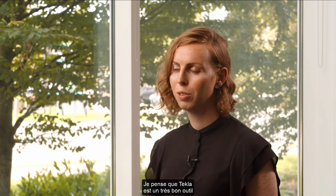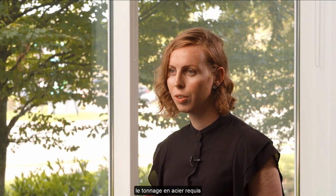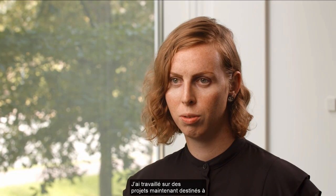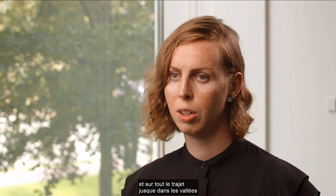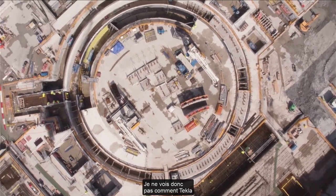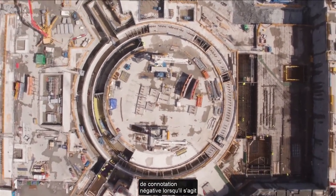Tekla is a really good tool for quantity surveyors, enabling them to accurately determine the required tonnage of steel and the type of steel required. I've worked on projects for not-for-profit organisations all the way up into the Welsh Valleys, where people are going through hundreds of bar bending schedules to work out the actual requirements of steel. Tekla allows you to do that at one click of a button, so I don't see any negative connotations at all when it comes to QS work.